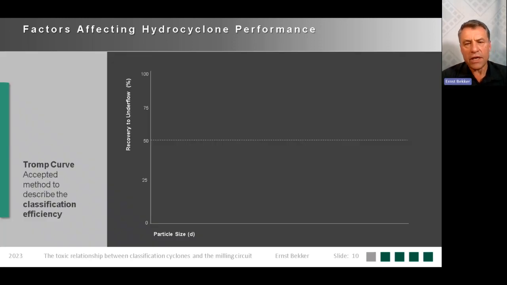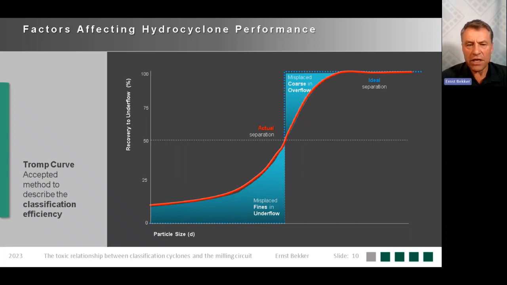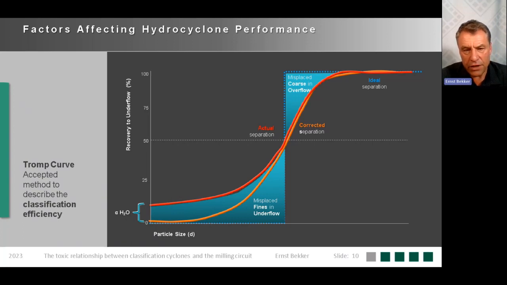entrapment. Looking at the hydrocyclone efficiency, ideal separation is represented by this blue line. The red line is illustrating the actual separation. And the shaded areas are material that's misplaced in the wrong direction. You will see on this section here, that curve does not go through zero. A portion of the fines being misplaced to the underflow is a function of the alpha water or bypass water. When we are looking at the efficiency of a hydrocyclone, we have to look at all the particles that participated in the classification process. It means we have to discount the fines that got dragged out to the underflow by the alpha water. And we then get to the corrected curve, which is this yellow curve.